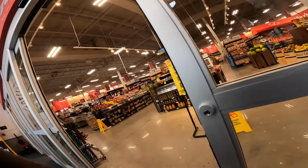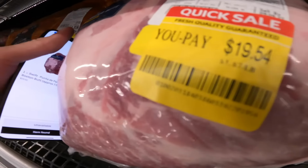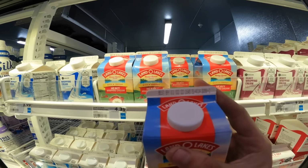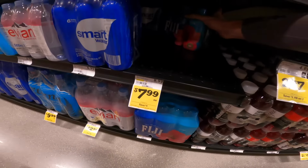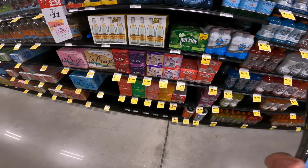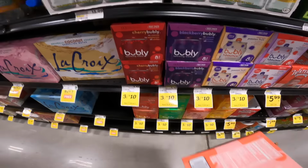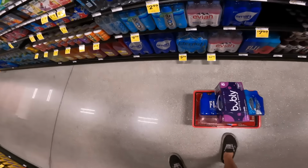I've never been in this Winn-Dixie before. Oh. Sure to peep the dates. This one's gonna last the longest. Oh, I thought we almost didn't have that. All right, now we just got these bubbly waters and we're good. Let's see where they at. Right here, chilling. We got what? Grapefruit, blackberry. Where the grapefruit be? Oh, right here. And blackberries are here. Sick. We good. This car is a little small for this, but we good.